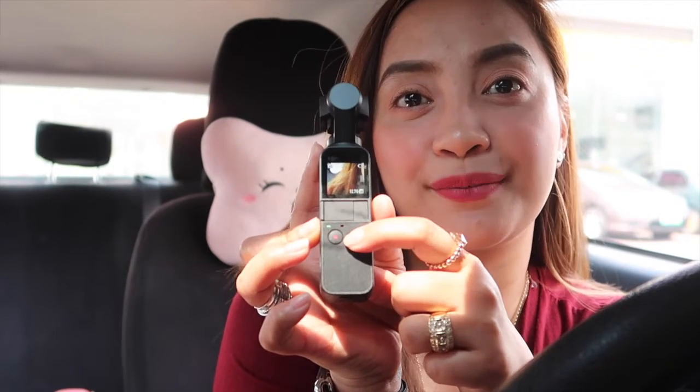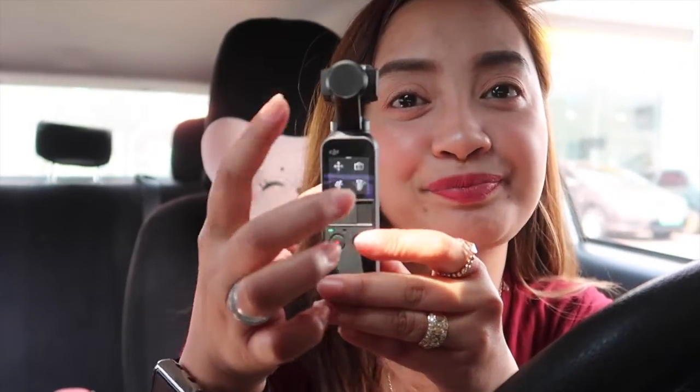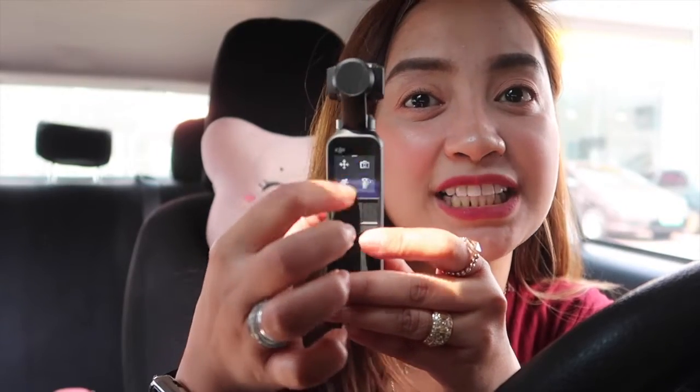Then, here's the play button lang and the record button. Press one time of this para mag-ano siya to photo. And the video. So, sobrang dali lang. Tapos, three times para humarap sa inyo yung gimbal. Pero, I don't usually do that kasi nahihirapan ako, guys. Pag press ko na three times, hindi ko siya mag-gets. So, ito na lang ginagamit ko. Kasi meron namang mga shortcut dyan.